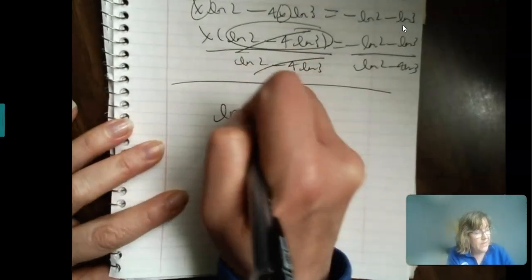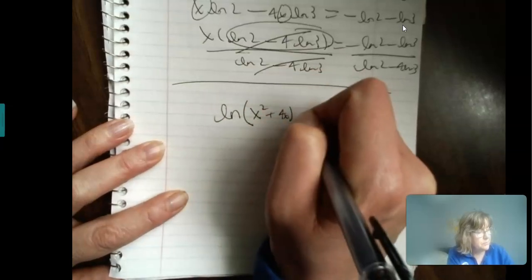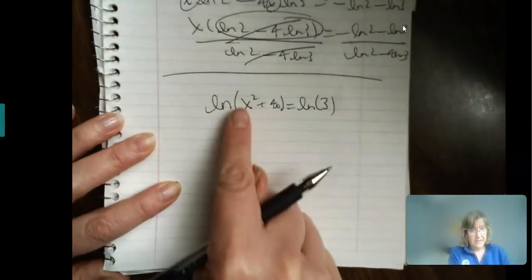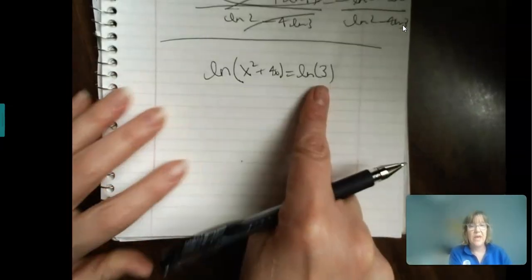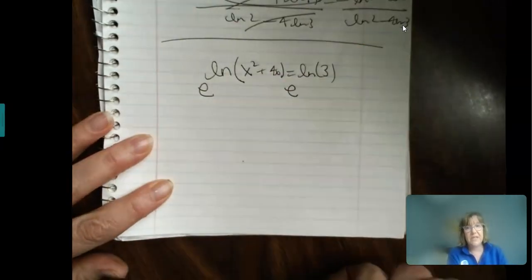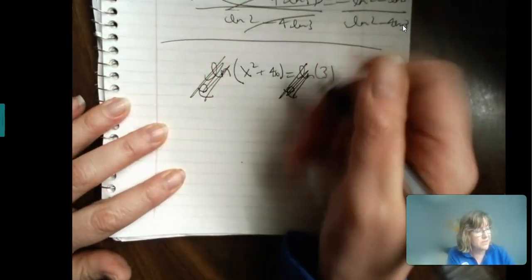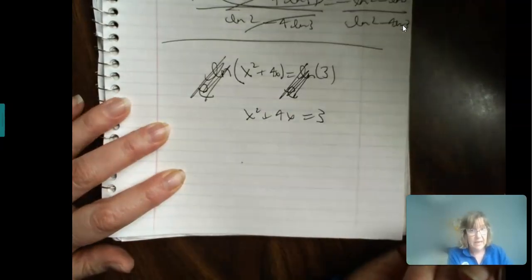Okay, what if it's the other one? Well, what happens if you have a double log. Again, it is a log on each side. You can just take it away. So you can either give a log to both or you can take away, because what you're really doing here is you're making it a double exponential. It was a double log, you're doing that. And again, these are inverses of each other. So you just get that, okay?